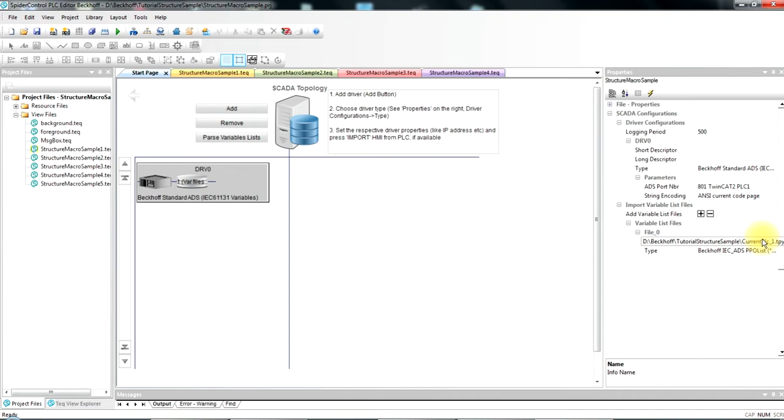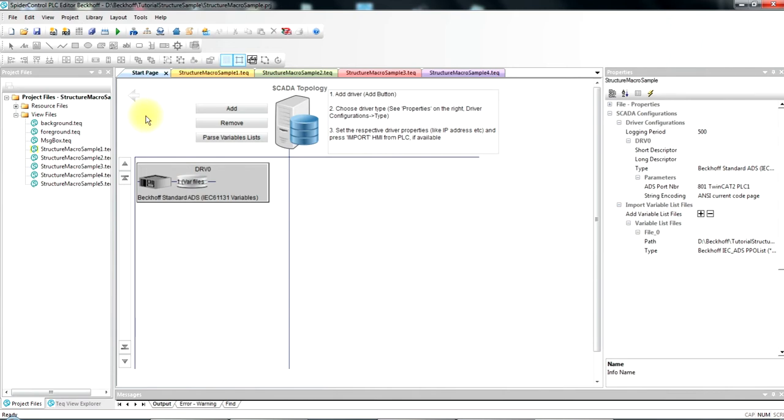Scanning of these TPY files might take some considerable time, so the idea is that we would like to speed up this search for the structures that we are looking for, and therefore we have created a concept which allows you to press a button which will start this parsing, which might take some time, because if the TPY file is big, it will take a couple of seconds up to a minute.